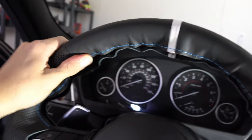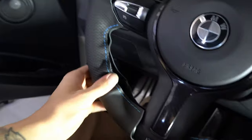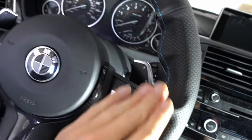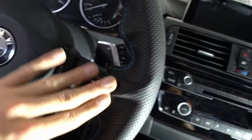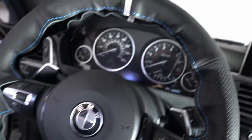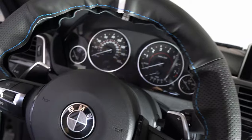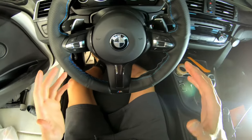I went ahead and stuck the adhesive — it should look a little something like this. Once again it's not going to look perfect until you're done stitching everything, but this is just what's going to hold it in place and give you an idea. Now let me go ahead and switch to my GoPro head mount and we'll start the stitching process.